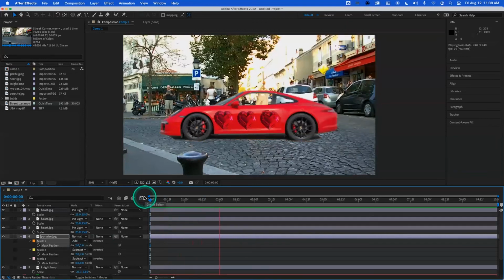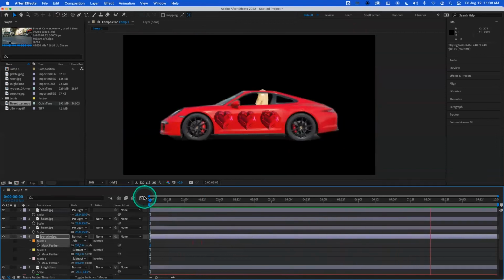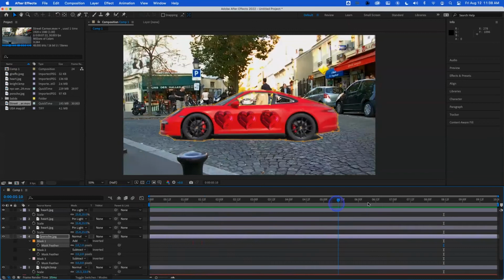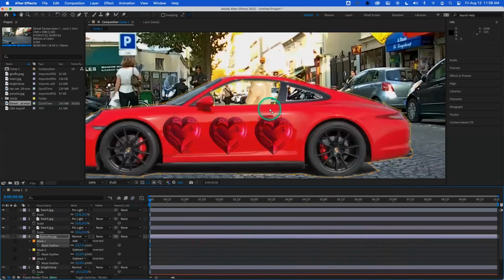Obviously, the color doesn't work. Obviously, the thing doesn't work. But this is the idea of compositing. This is the idea of superimposing something on top of something else, and it's there. It looks like this guy right here who's walking forward is gonna drive this Porsche, or he's gonna get in. You know, he's gonna ride shotgun. You know what it is?